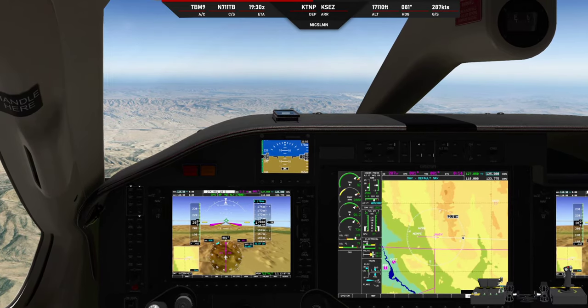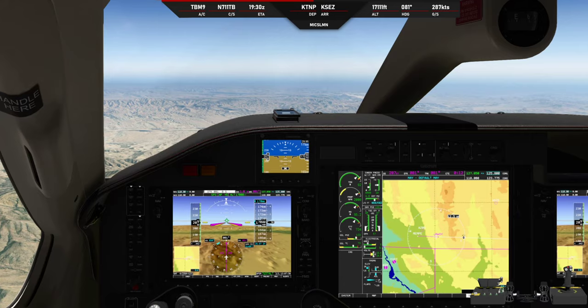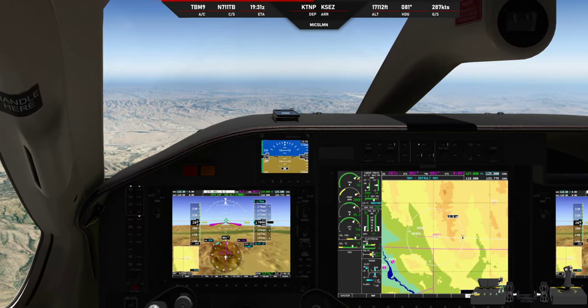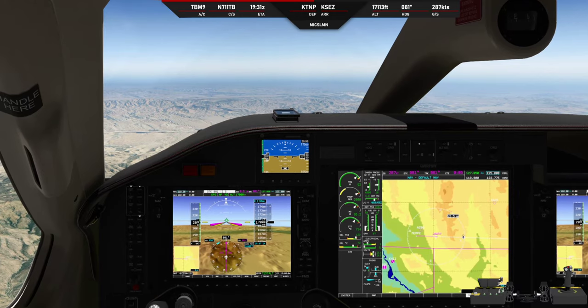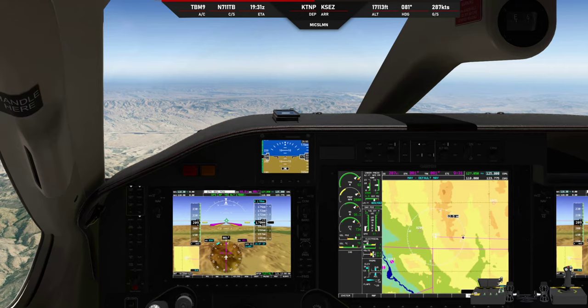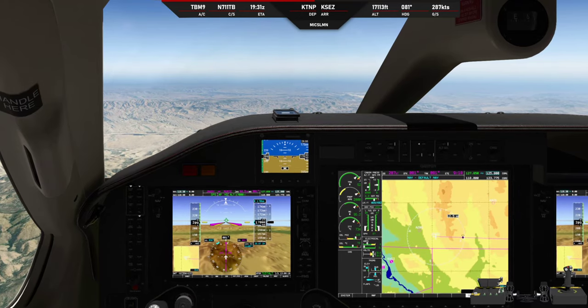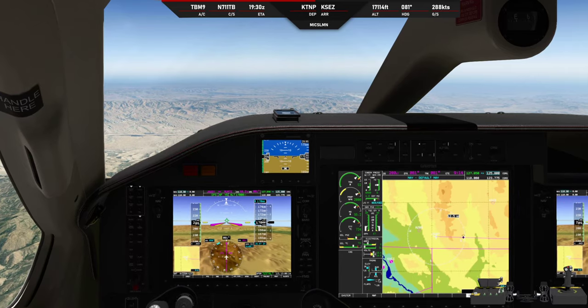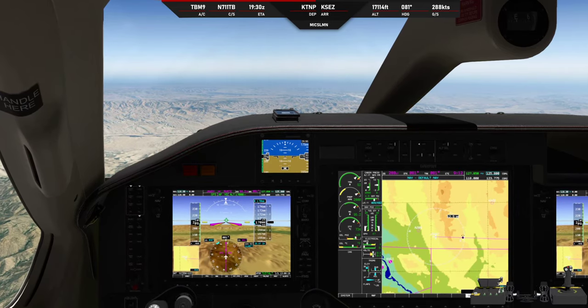Let's see, what's my fuel looking like? Let's declutter, get rid of that real quick. System and fuel. Alright, I'm down to 45 gallons in the left tank, 49 in the right tank.